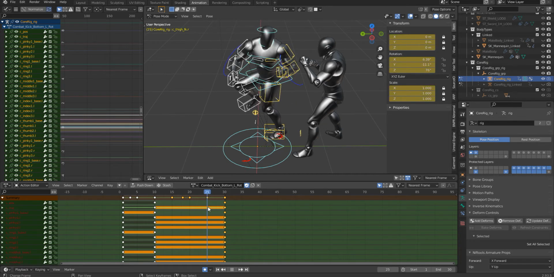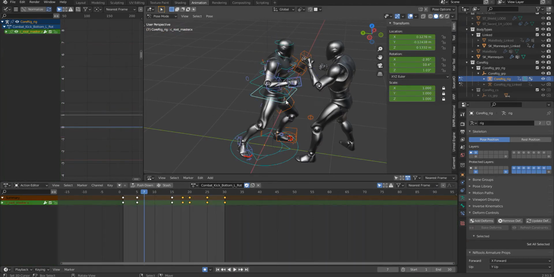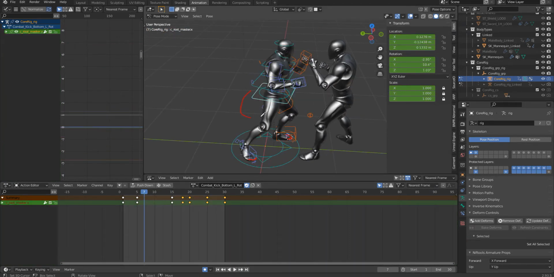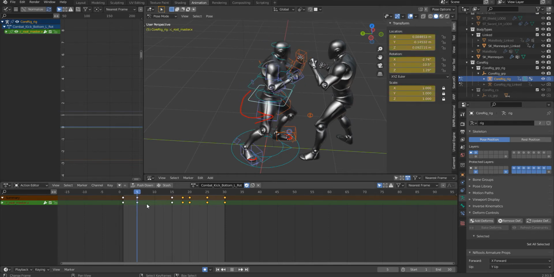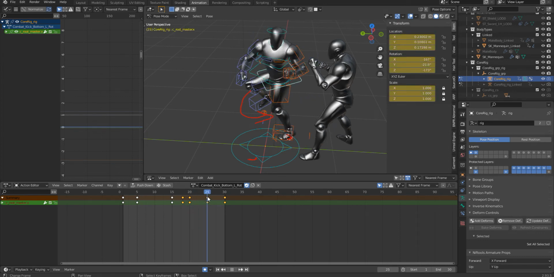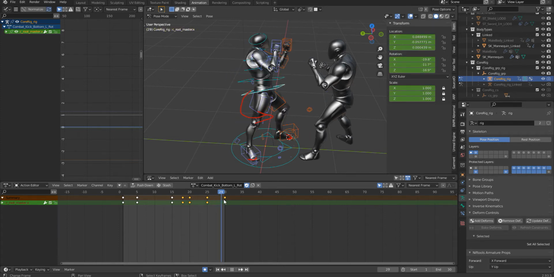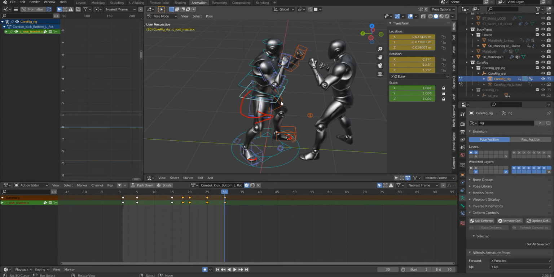If we go, for example, after this 25 keyframe, you can see that during the animation we have rotation of this Rootmeister X bone. It rotates all the way 16 degrees, and in here, like you can see, this is the problem, right? So how to get rid of this problem?